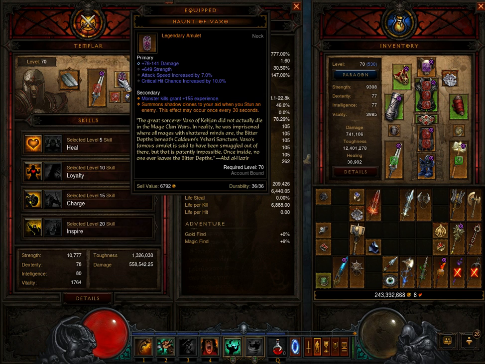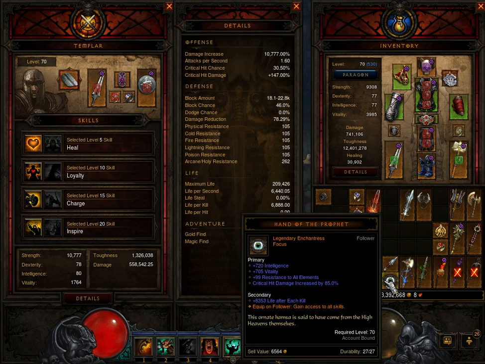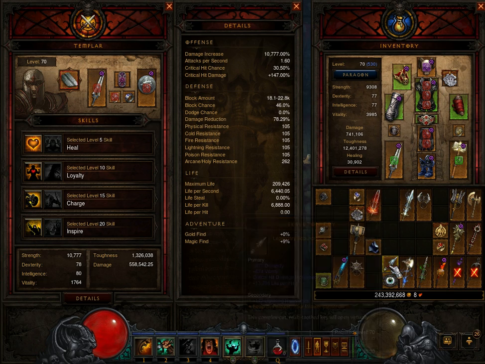And the S of Jordan, by the way, it's a great necklace. If you have it, it will pile up mobs and help you AoE them more efficiently. And let's get to the Enchantress weapons.